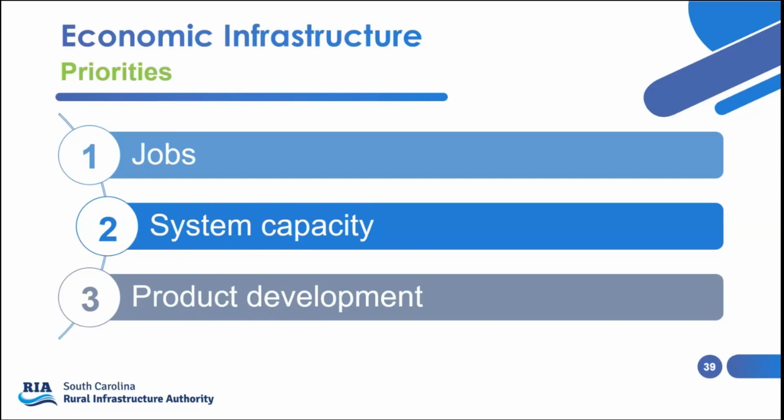The second priority is to expand system capacity to help new or existing businesses create or retain jobs or to accommodate reasonable growth. Existing companies are already impacting their communities, but if there are limitations of the utility system, they may not be able to continue operating in the same way or grow in jobs or capital investment until infrastructure improvements are addressed.